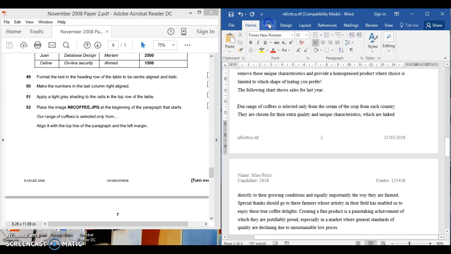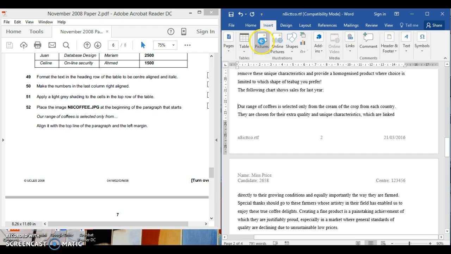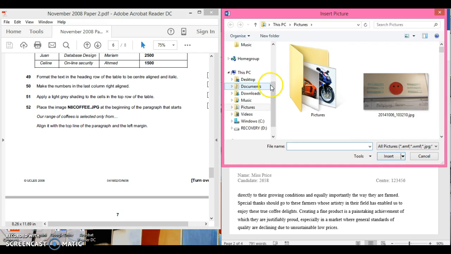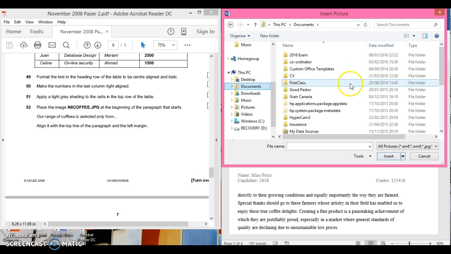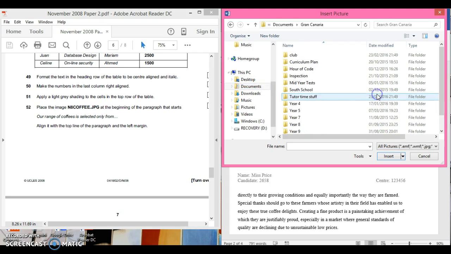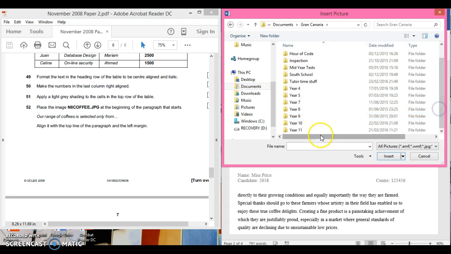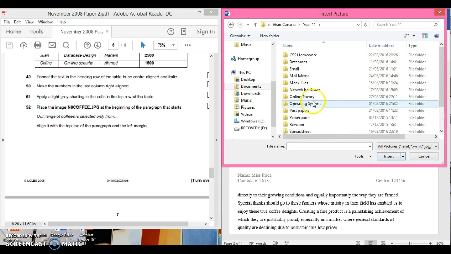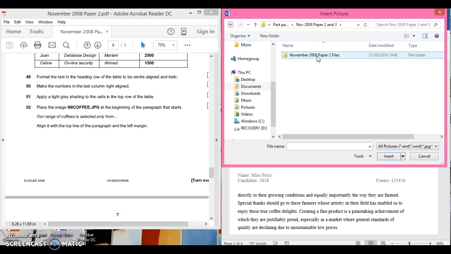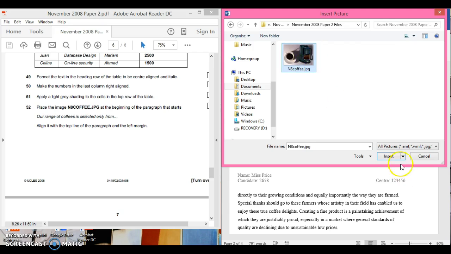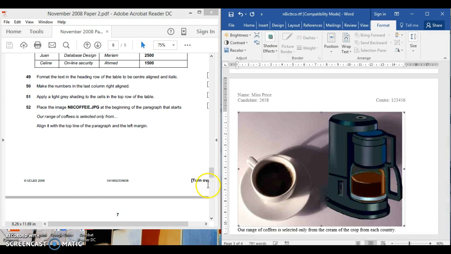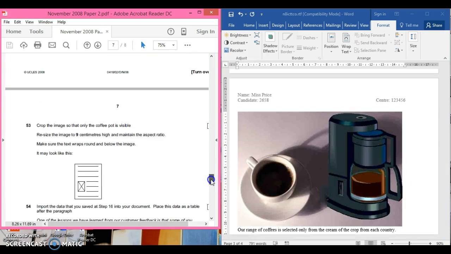Right, so just simply go to Insert, Pictures, and we're going to pick that picture up from my documents. So like I said, as you can see, I'm going to navigate around a fair bit, but for you, you will have one place where all your files are, and hopefully you shouldn't have a problem picking them up. Okay, so where are my past papers? Here we go. And there it is. Inserted. There we go. Right, so align the top line of the paragraph to the left margin. Okay, which I believe it's there, but we need to do some editing.